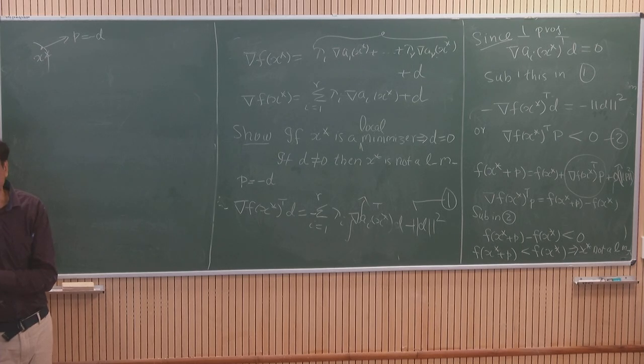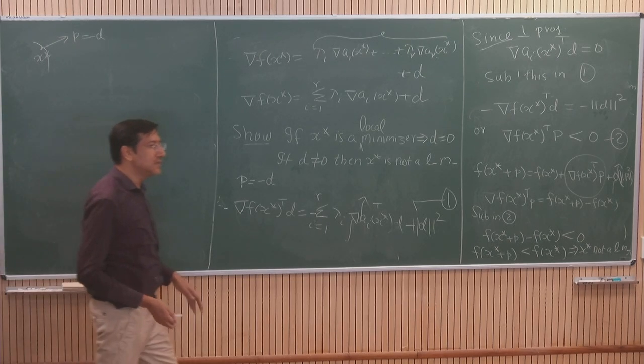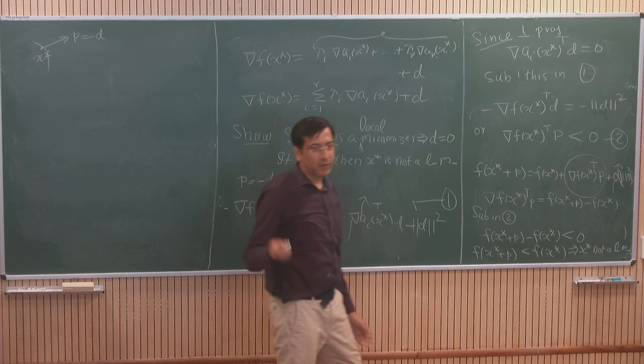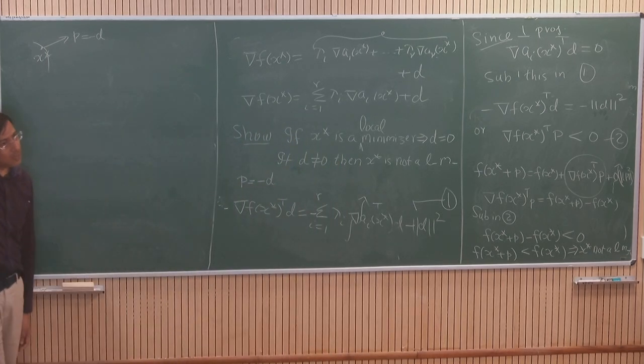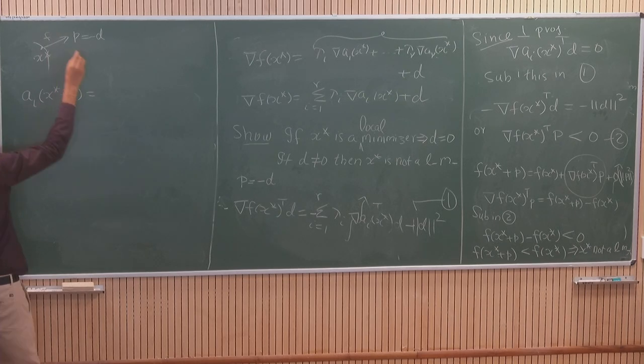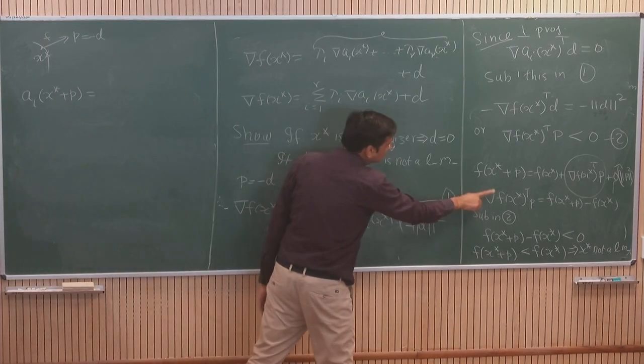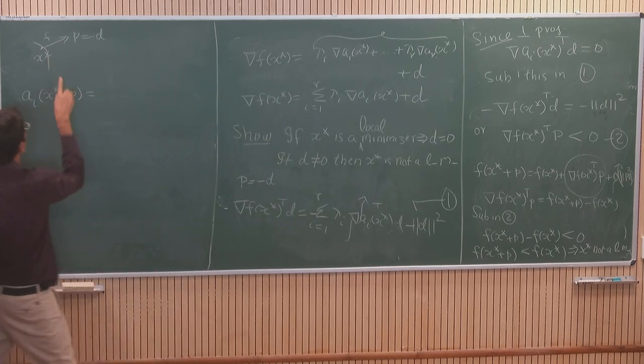So now, as he mentioned, we had to show that P is equal to minus D is a feasible direction. To show that, our best friend for this class has been Taylor. It's going to be Taylor for a very long time. So we are going to use the Taylor approximation now along with the constraints as well. So let's say, without loss of generality, I pick any one constraint, ai. So I'm at ai of x star plus P. Here we did the Taylor on the f. Now I'm doing the Taylor on the constraints.